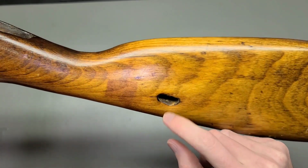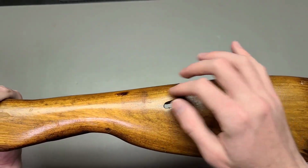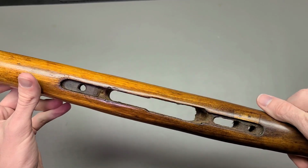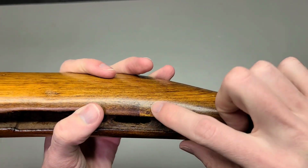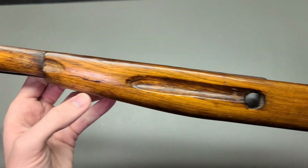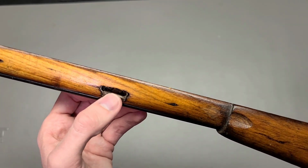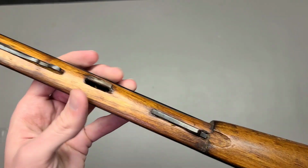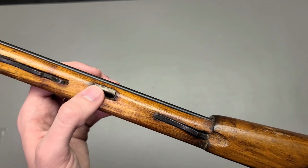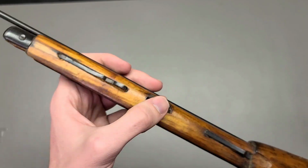Now we look at these escutcheons, and we have the really distinct wartime pattern with no metal escutcheons, just a cutout in the wood. Really simple. Further down, here's our recoil lug. Kind of an interesting repair there. I really like looking at stock repairs. They really fascinate me. But then again, I'm kind of weird. Coming up here, again, wartime pattern: a really crude front sling escutcheon, just a little piece of folded metal that sits in there. We would see the same thing on Izhevsk pattern 9130 rifles produced during the early and middle stages of World War II, and even up until the late stages.